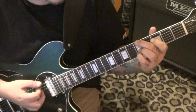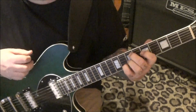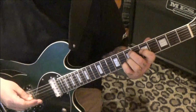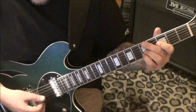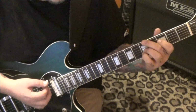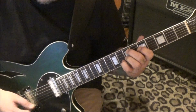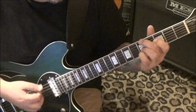So you have basically your chord outline, and this is played on a 12 string, so you're going to hear some tones that we're not able to catch on a 6 string. All right, so keep that in mind. The next one, you're going to go down, up, string mutes, and then just repeat that. But this time you're going to go just once on each chord, and do that again. The chords.